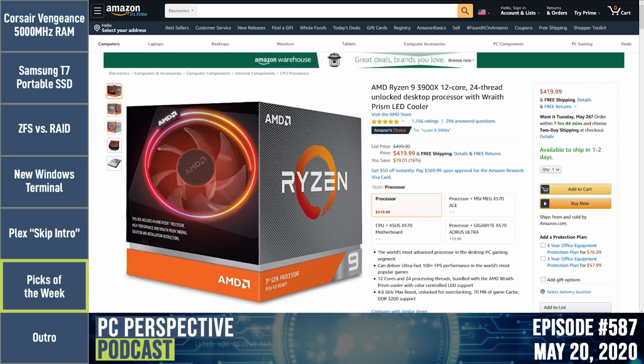And I would do the 3600X, but Newegg sold out of those. There's been a run lately. When you look at Sebastian's review, you can see how well that particular processor does throughout pretty much everything, and for the price you can get it for, usually around $199 to $209, that's a solid build. But anyway, if you've been holding out and saving all of your pennies, the 3900X is going to last you a very long time.